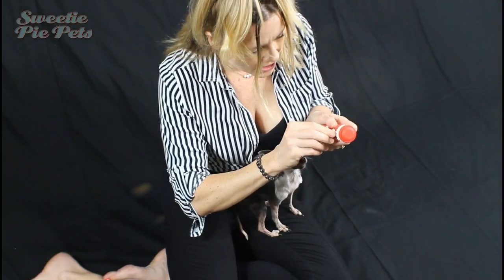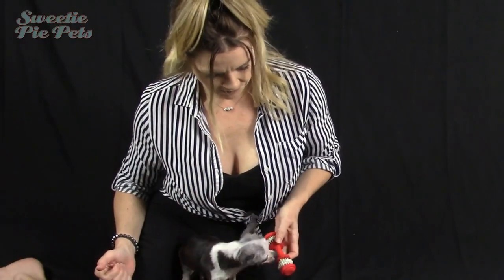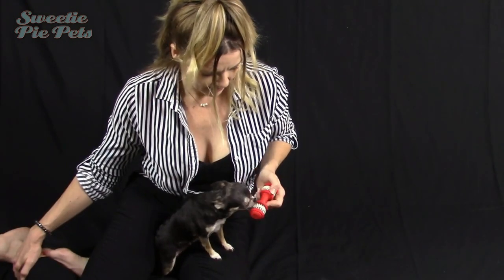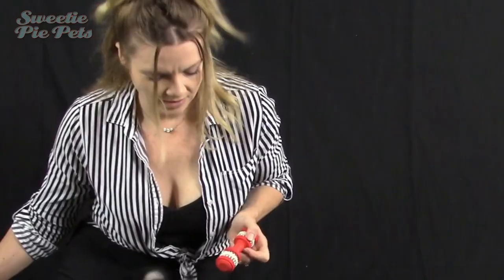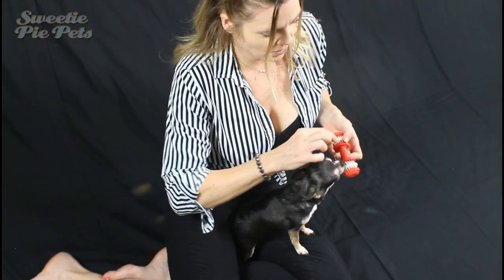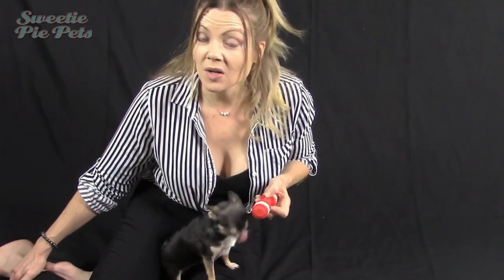Since she didn't like the toothbrush, I'm going to try putting some chicken in it and see if she'll then brush her teeth. She's not really brushing her teeth — she's just trying to get the chicken. I tried it with Raina too and she's putting a little more effort into it, but again she's really just trying to get the chicken and doesn't care about chewing on the toothbrush. She's not even scraping her teeth on it — she's just trying to pull the chicken out with her front teeth. Also, it feels a little counterproductive since the toothbrush might be good for her teeth but the chicken's not.